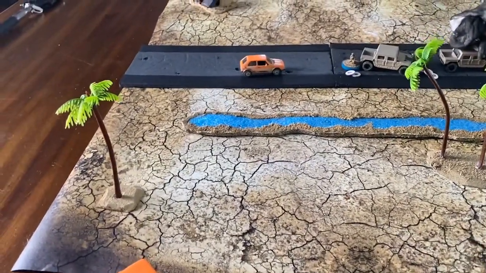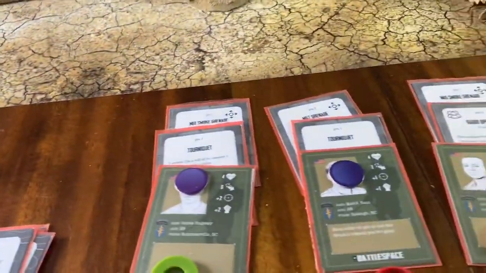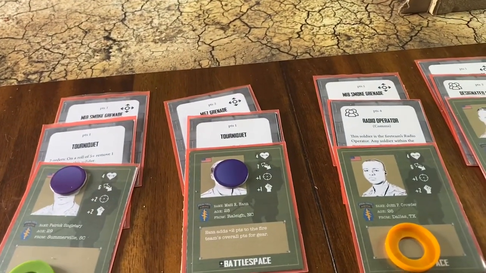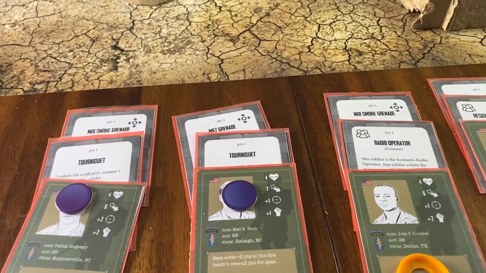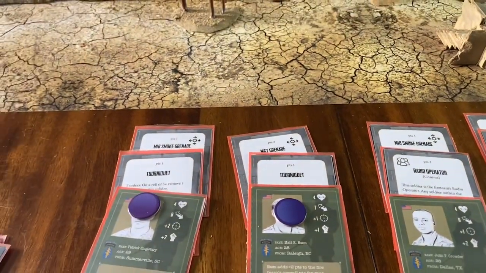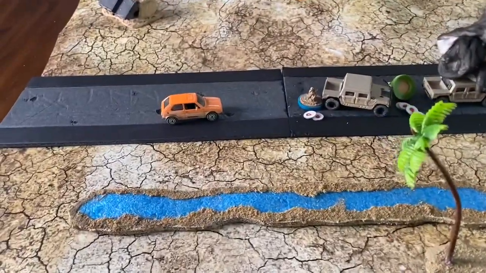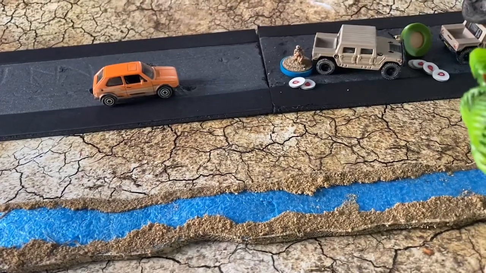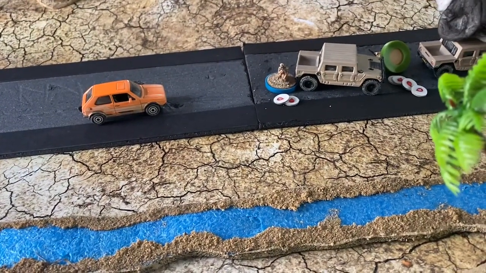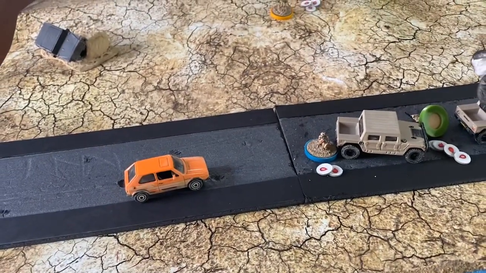All right, so let's look at our table. Let's look at our cards here. We got Crowder and Greg left in the fight. Let's start with activating our marksman, Greg. Let's see here. He's going to roll his initiative of 7. He rolls a 7. Thank you. So I'm going to have him move and shoot here.